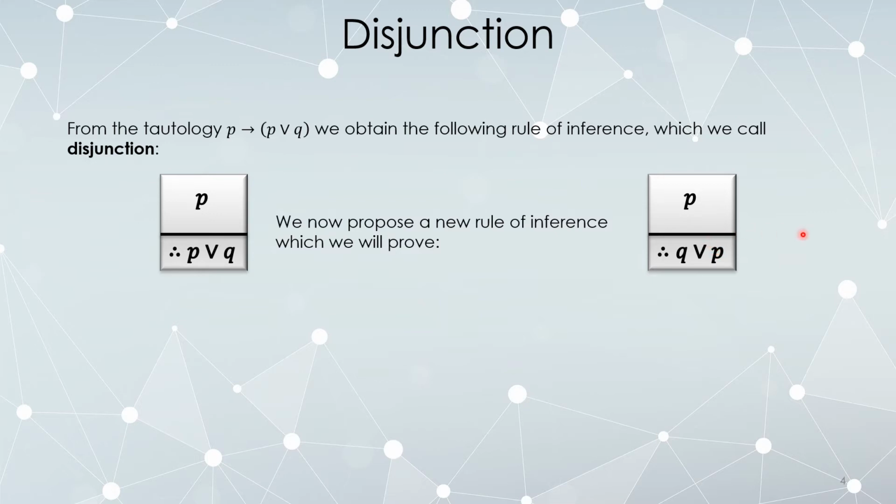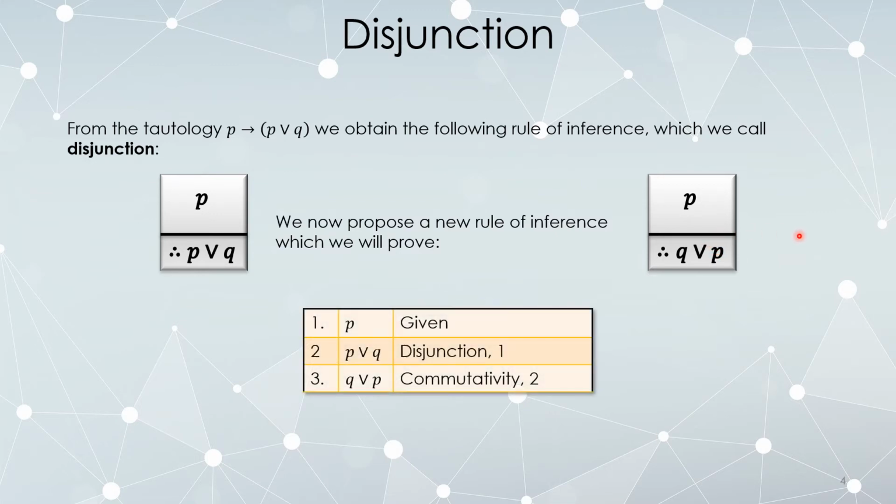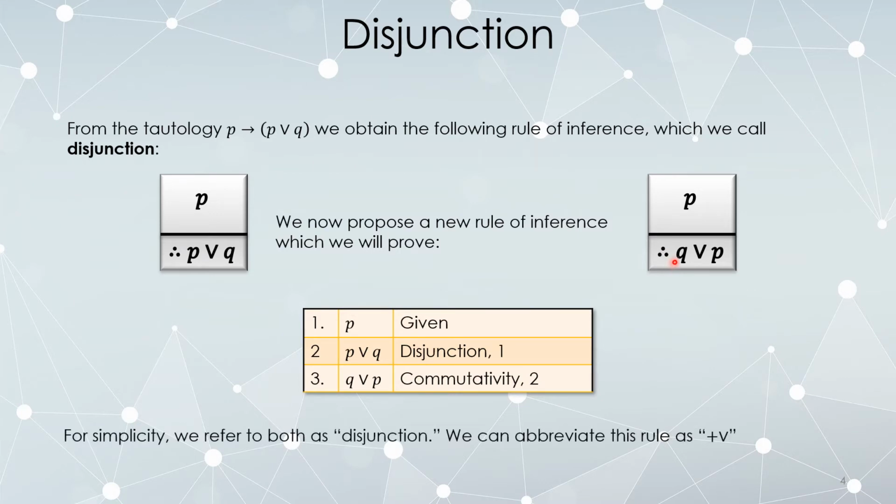And the two-column proof is going to be very similar to the one from the previous slide. It has a single given, P. If I use this rule of inference, from P I can extract P or Q, but by the law of commutativity, P or Q is equivalent to Q or P. So from P, I was able to get to Q or P, so this rule of inference has been shown. This, unlike the last one, instead of canceling something out, from a known statement, we are adding in a disjunction, so we can abbreviate this as plus or you can just call it disjunction, either way.